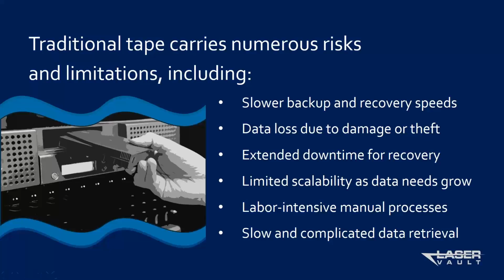Physical tape is a labor-intensive manual process compared to virtual tape, and it can be a slow and complicated data retrieval, including the time to retrieve tapes that are stored off-site, such as Iron Mountain or other off-site services. So having the ability to quickly access your virtual tapes for a restore at any point in time.